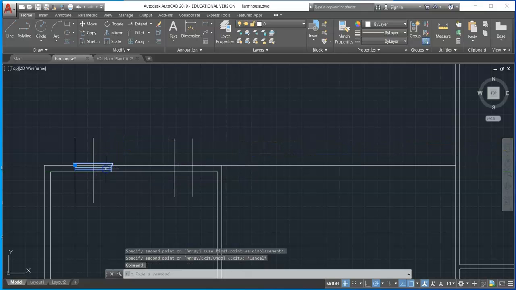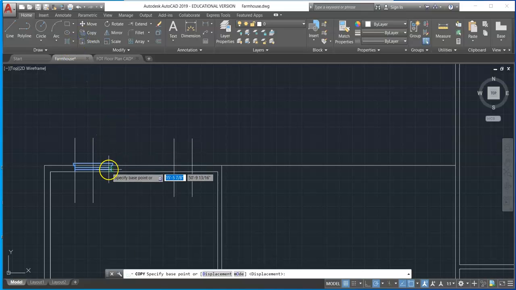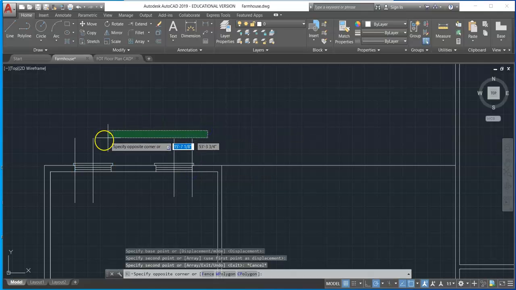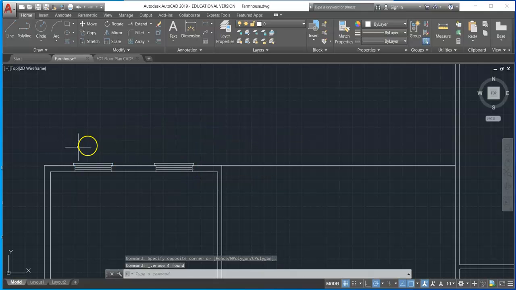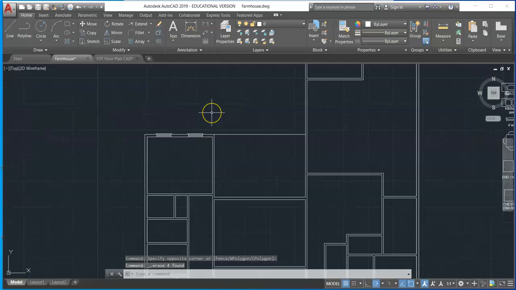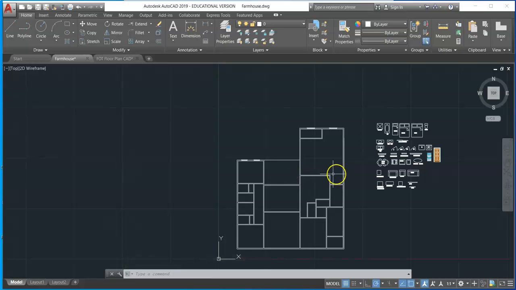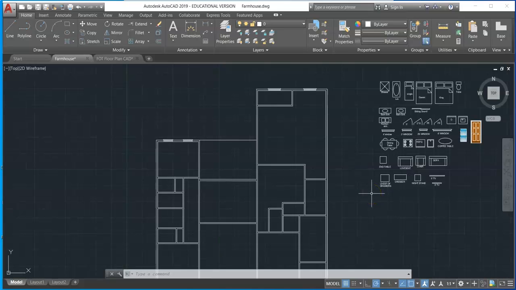I'm going to highlight this again, hit copy, come down to the endpoint there, copy that over there. Then I'm going to delete my guidelines, and there are my 2 windows for my bedroom number 2. So you guys get the idea for your windows.